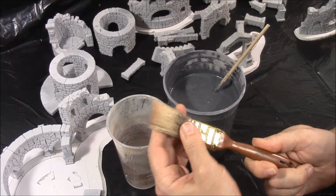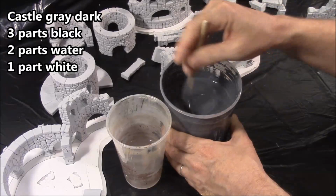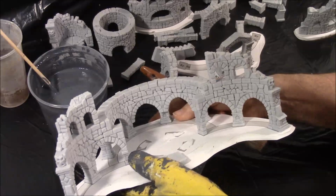Now as far as the paint goes, this is house paint. It's flat exterior house paint, and it's 3 parts black, 2 parts water, and 1 part white. That's the recipe I've done. What I'm going to do is start out with a big piece. I like to start under the arches, so I'm going to turn it upside down and get under the arches.